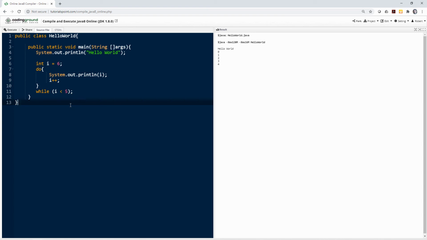So anyway, let me click on execute. And look at this. You got hello world, and you got 6. So this do while is executing at least once. So when line 8 gets executed, internally, without you knowing this, Java's looking at the value of I and saying it is not less than 5. So we're not going to do this a second time, and we're not going to continue with the while. Now again, this differs from just a while loop where it would never get executed at all.